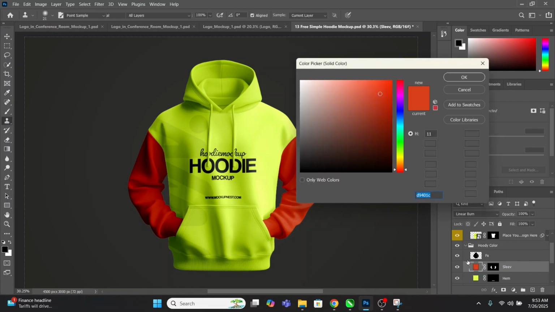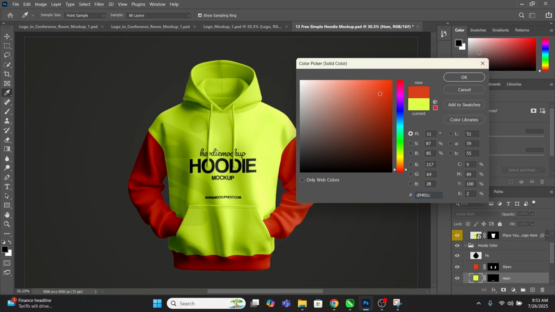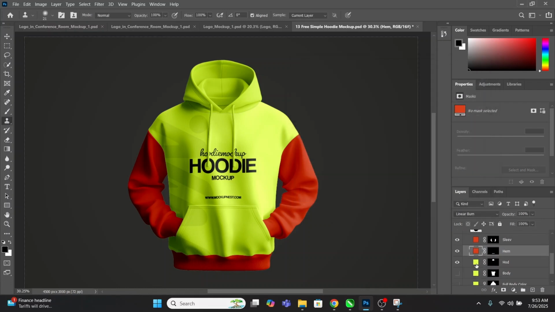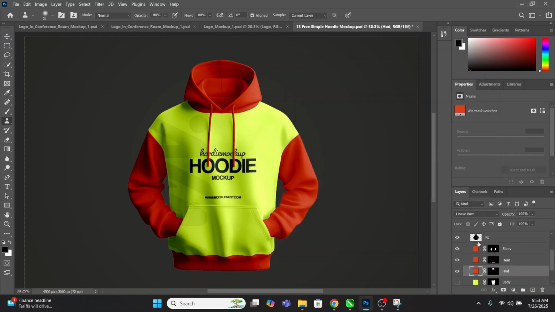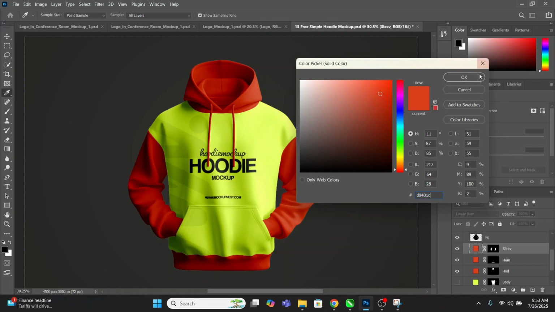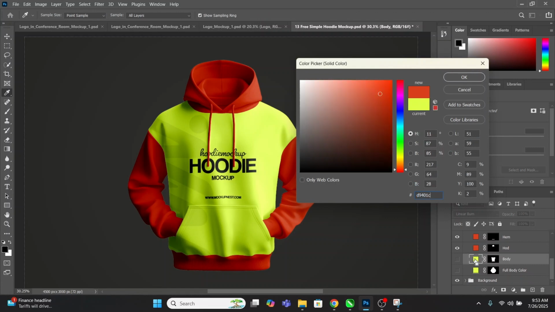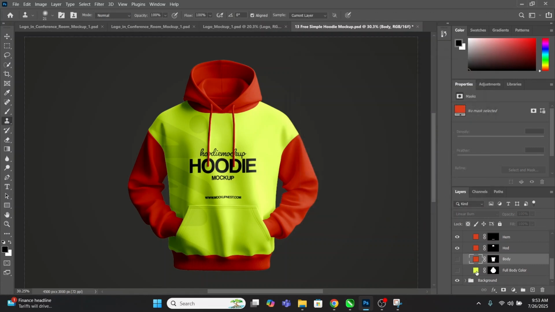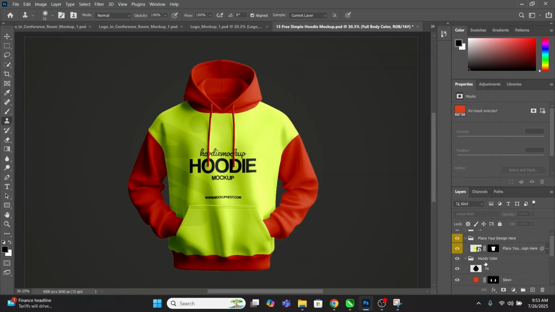Just to maintain the same color, let's copy this color now, right? Just come here, do the same thing. Come here, do the same thing. You see, come here, do the same thing. Change all the colors to the color that you want. Do the same thing. Come here, do the same thing, right? You can see.